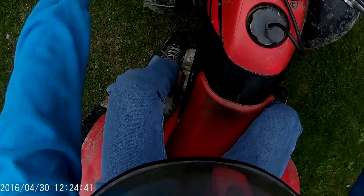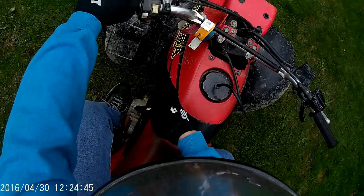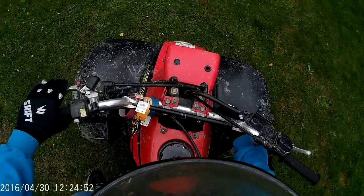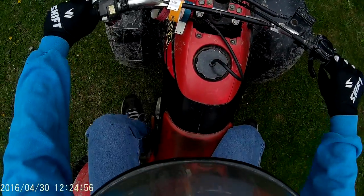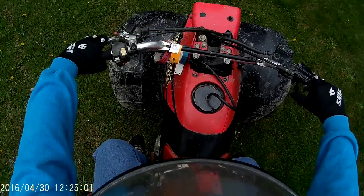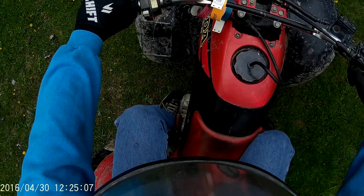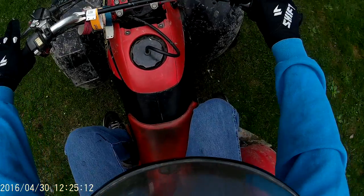And that's how you change gears. This bike is in neutral — I'll put her down to 1st gear, which is down on this bike. Remember, neutral is between 1st and 2nd gear: you push down for 1st gear, the rest of the gears are up, and every downshift is down. So I'm in neutral — 1st gear — and I let off the clutch really slowly like I'm starting. When I need to go to 2nd gear, I pull in the clutch, pull up the shifter to 2nd gear all the way it can go, let out the clutch, and get back on the gas.